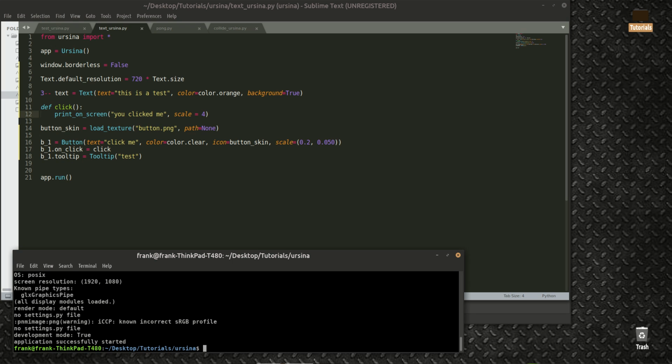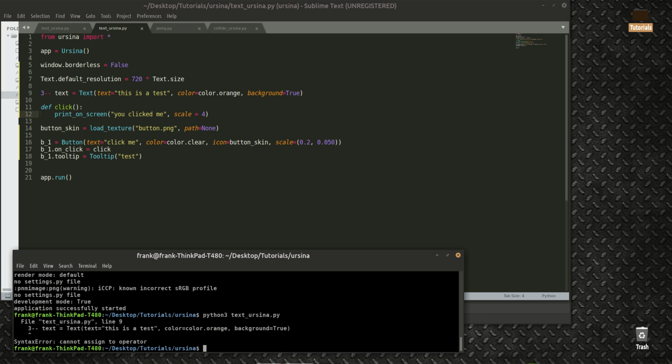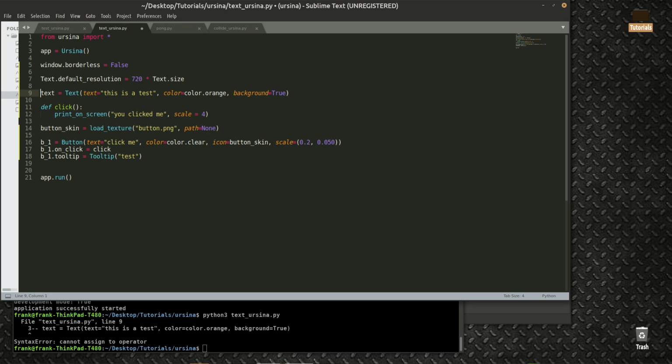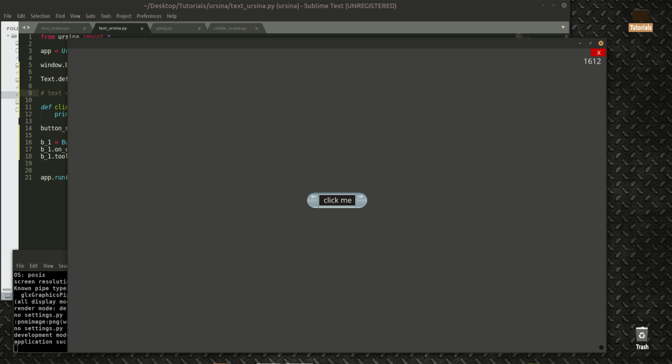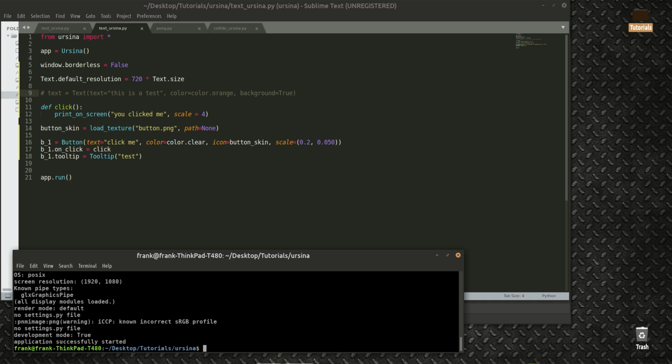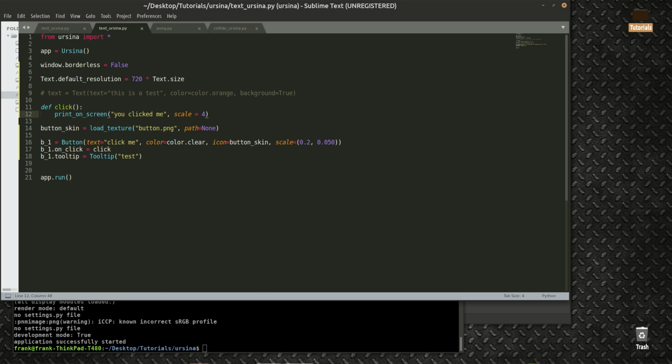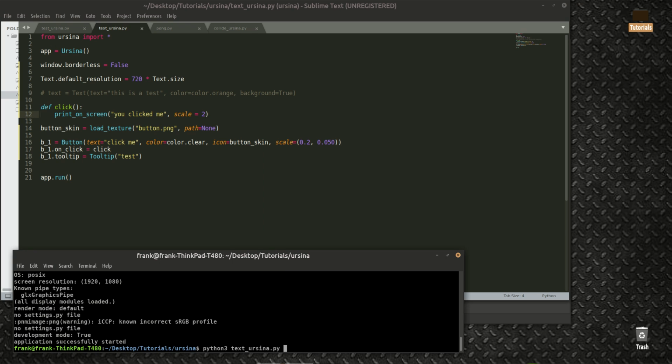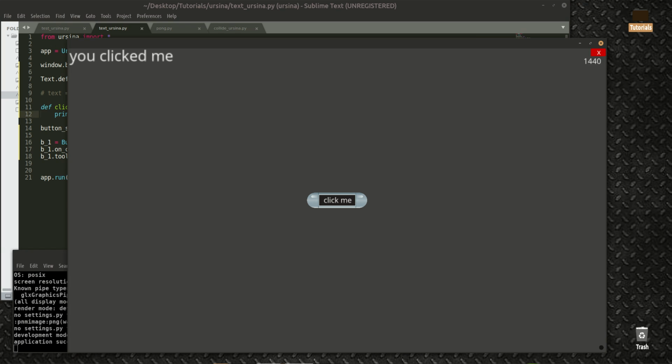So now when we run the code, click, and you click me. It's too big, it's going out of the screen, so I make it like 2. You click me.